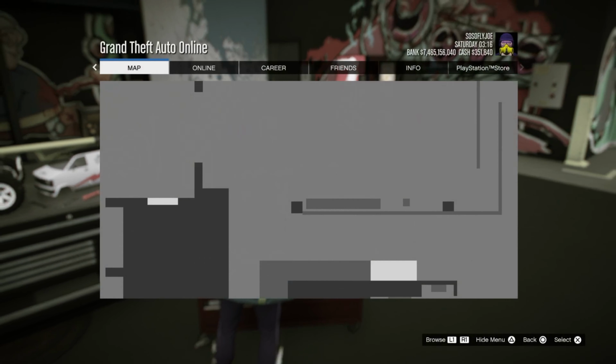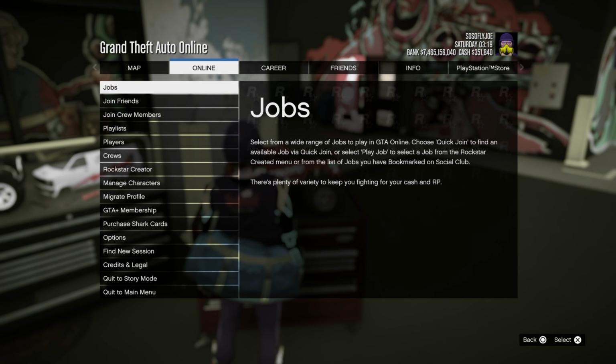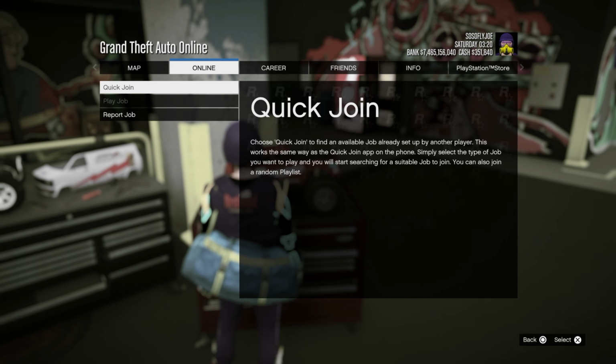From here, hit the start button, go to online, and go to jobs, and you should notice that play job and quick job is grayed out, alright? We're going to wait here until it becomes ungrayed. You can hit circle then X to back out of the menu and re-enter the menu to refresh the page to see if play job has been ungrayed yet.